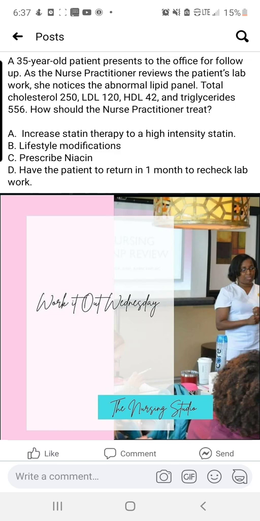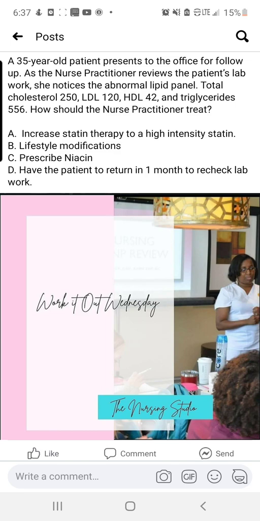So we look at the stem of the question first. We're looking to see how we should treat an abnormal lipid panel with these findings. Various factors can come into play. I know in practice there are various other things you want to look at, but for testing purposes, I want y'all to focus on this lipid panel and how we treat. I like to design questions to train your mind so that when you see it on boards, you will eliminate all the fluff in the scenario and zone in on what's truly being pointed out, okay?